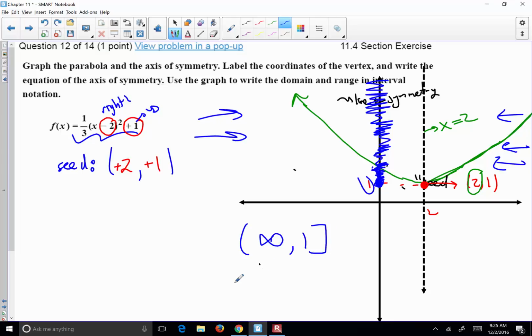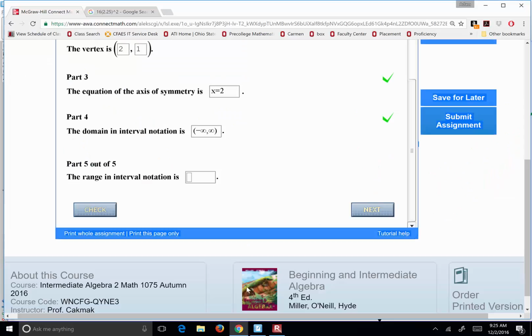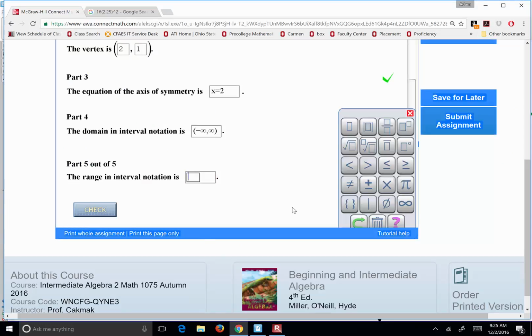Agree? No, you put 1 first. Right. We read this bottom to top, small to bigger. So what's the big side? The big side is up here. So you need to start from the small side. So this should be flipped. Okay. So I start with 1 and then put infinity.